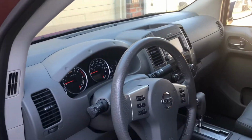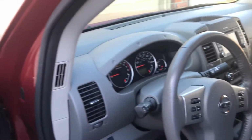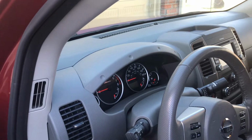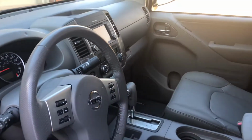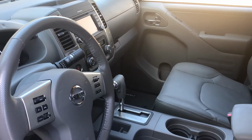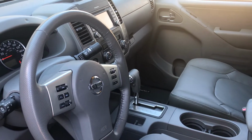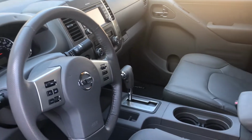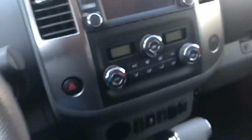A few months ago, I did a video on the squeaks and chirps that were coming from the hood of my 2019 Nissan Frontier. Wanted to do a follow-up video on some of the noises that I've discovered inside. And keep in mind, this is basically 8 months of ownership and what I've discovered. So let me ease in here.